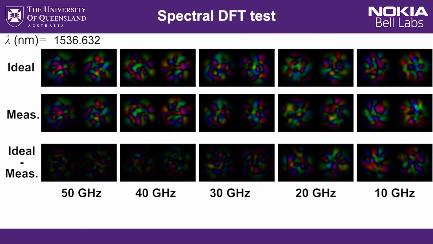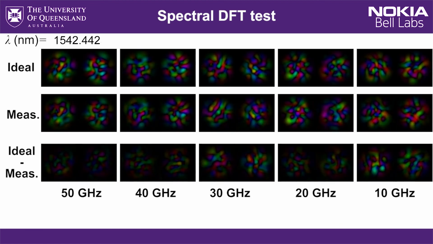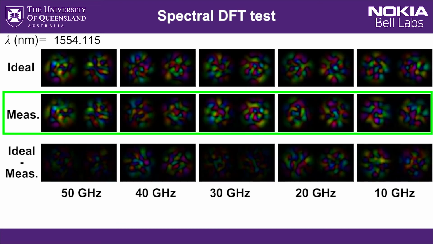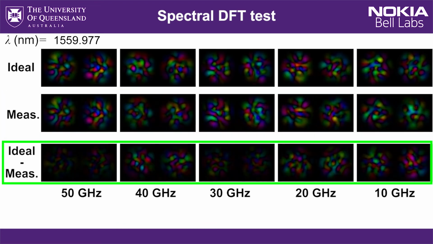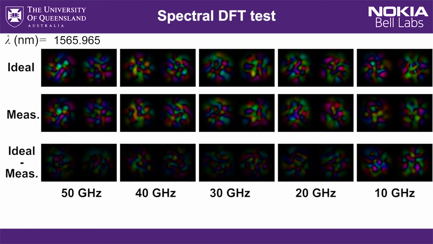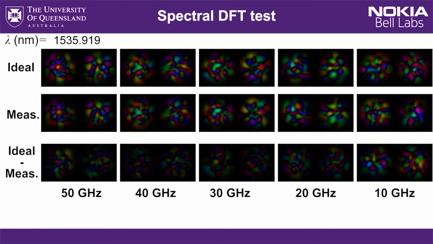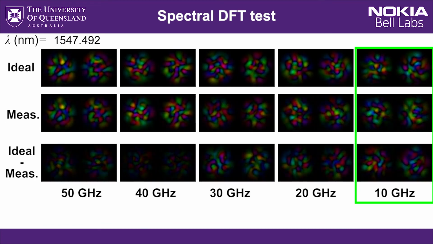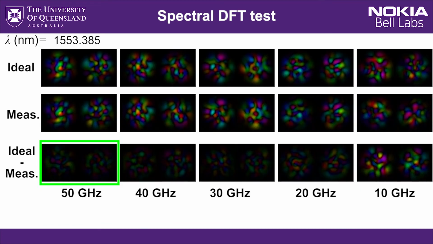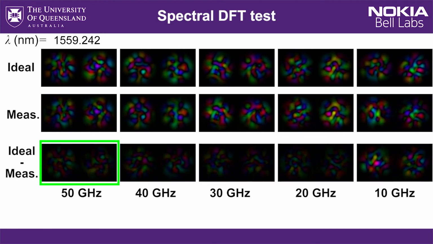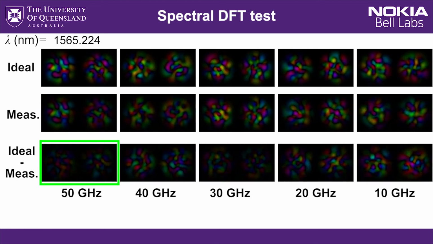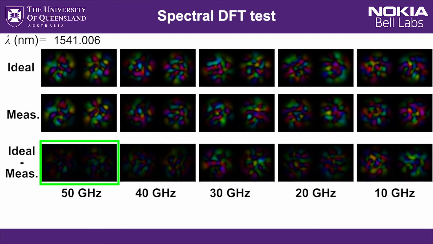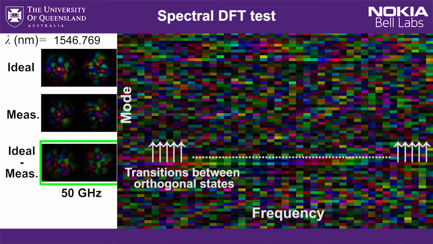Here's experimental runs for 50 to 10 gigahertz wide spectral transitions. The top is the ideal fields we'd expect. The middle are the measured fields, and the bottom is the difference between the two. It's really too much to take in as a single plot, and I'll simplify it in a moment, but we can see that the transition is slow as a function of frequency over on the left and fast over on the right. For the 50 gigahertz bands, the difference field is dark most of the time, meaning the ideal and measured fields are the same most of the time. That periodic flash of field in the difference is the transition occurring from one band to the next.